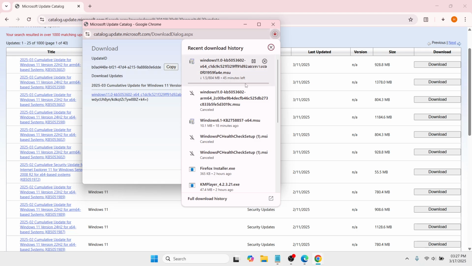It will take some time, an hour or 46 minutes or less than that. It would depend on the network connection that you are connected to. You just have to wait until it is downloaded, install it, restart your computer, and check if your problem has been fixed. Okay, I will not go further anymore because I am not getting an error, but in your case, you have to go further so that you would be able to fix your problem.